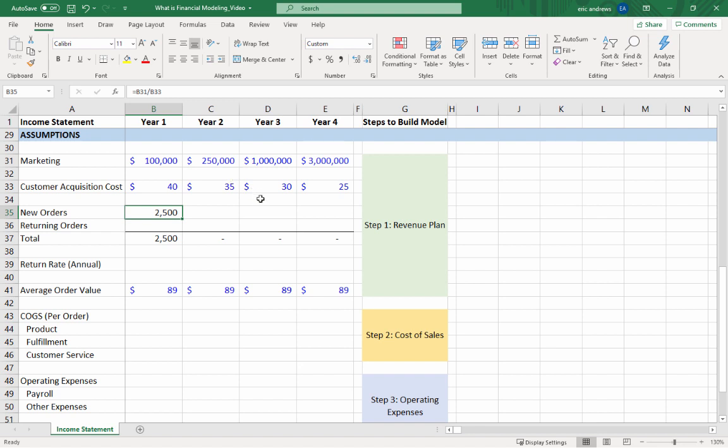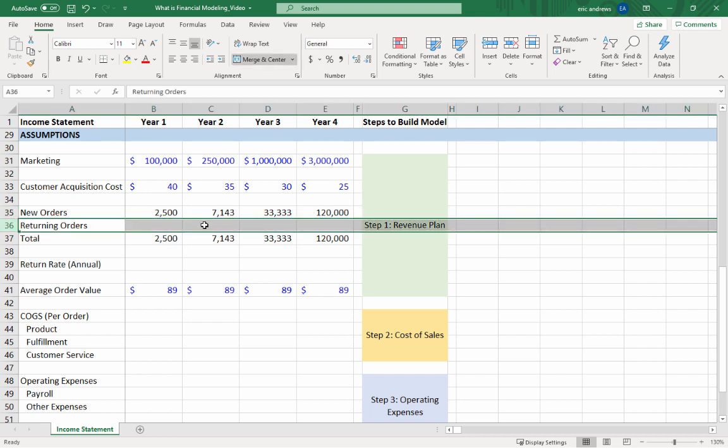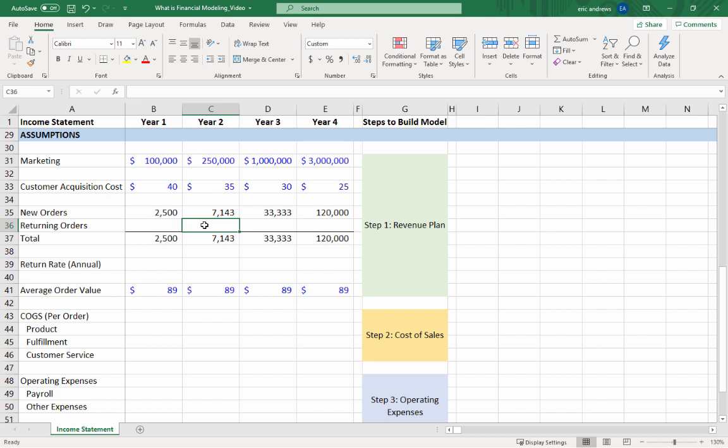So here I can copy this formula across. I can hold down Control and tap C, hold down Shift, right arrow 3 times, and Control and tap V. That's paste. So now you can see that here we spend $3 million, and every $25 that we spend, we get one new order, and that amounts to 120 new orders. But a really important part of predicting financials is understanding, okay, someone buys for the first time, but how often do they come back and purchase a second time, or start to repurchase? So let's put a return rate in the model of 60%.